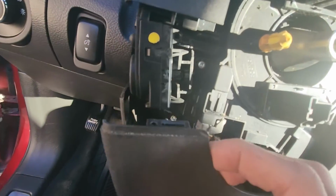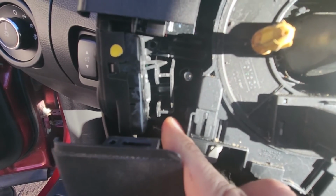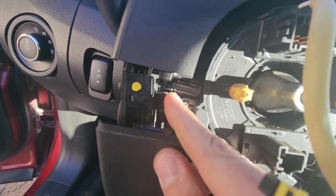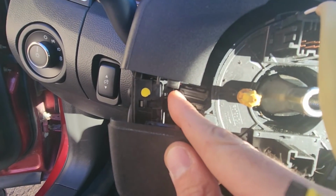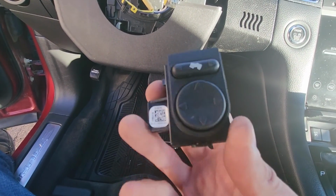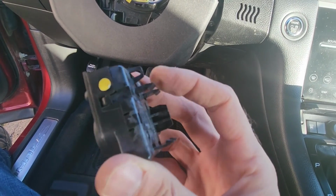Now this is quite easy to remove. I'll show you here. There's just a couple of black tabs holding it. You see, there is one tab here which has to be pressed down, and one here which has to be pressed up, and then you can just remove this power steering wheel switch. Okay, so I have this switch out as well. So like I said, there's just a couple of tabs holding it, you see.